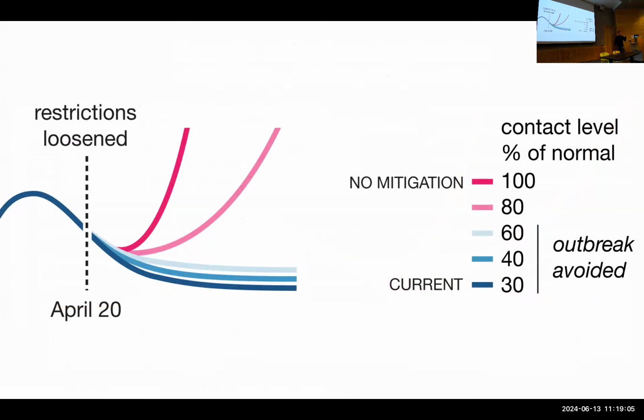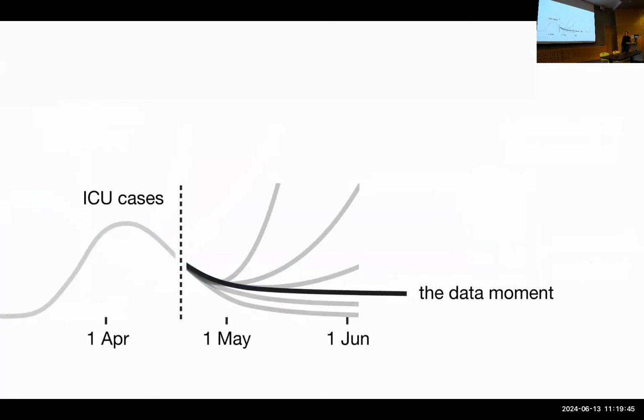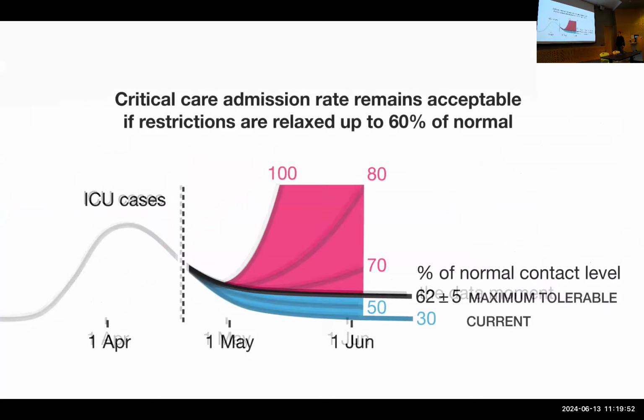At some point, right, a long time ago, we could see friends. And if we saw too many, you'd get magenta. Magenta is bad, is the color of blood and disease and the apocalypse and so on. So use that as a bad outcome. Blue, happy, happy. Sky, good. But importantly, this legend also kind of acts like the figure, and you don't actually need the figure. The figure just tells you exponential growth. But the legend explains everything. So currently we are at 30%, and then outbreak is avoided. If I can see twice as many, I can see 60% of my friends. But if I see 80% of my friends, it's bad because it's magenta. So this is the line that is the hinge about which things turn. And so the figure could answer this, whatever, 62 plus or minus 5, whatever the number is, right?